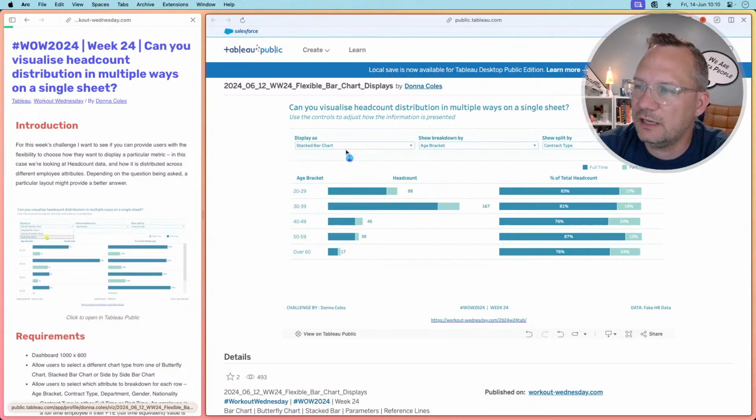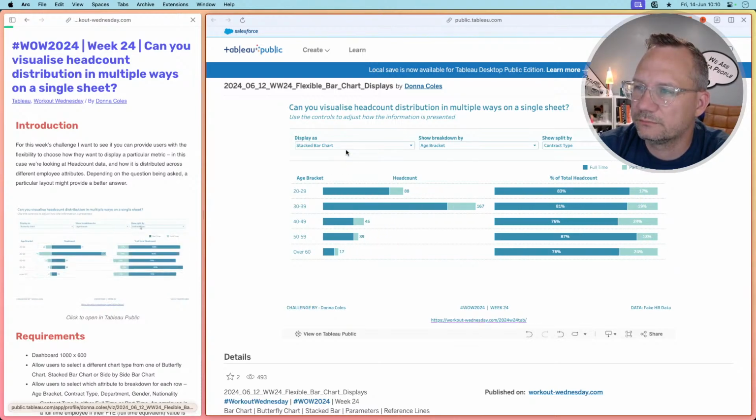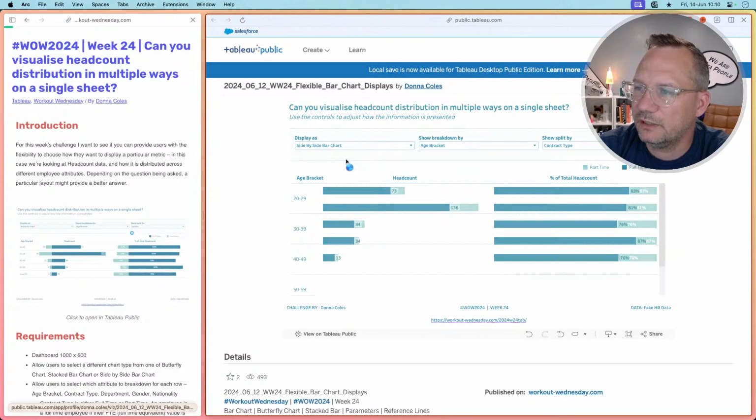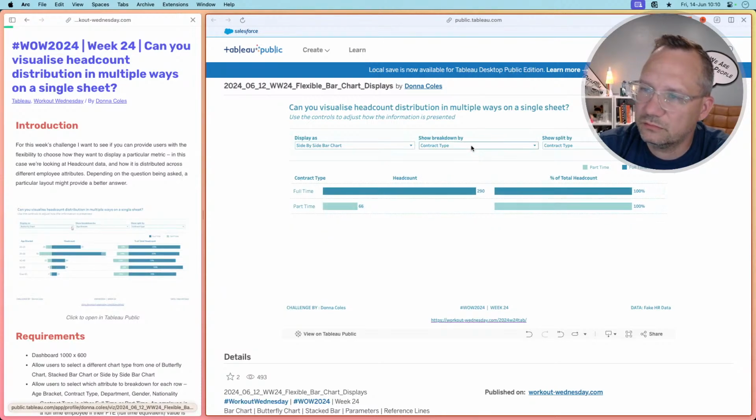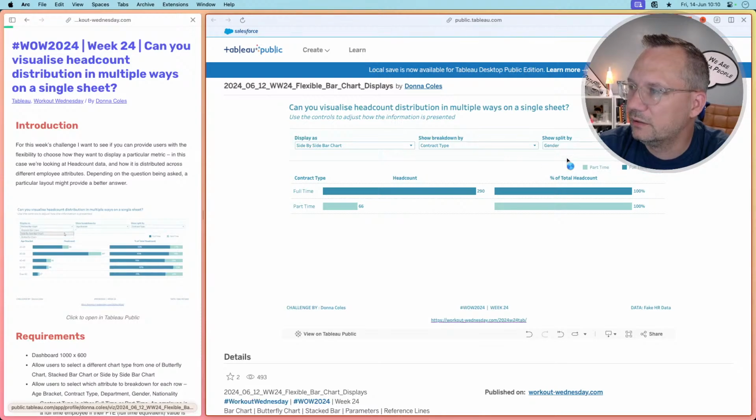We have a stacked bar chart. We have a side-by-side bar chart. Interesting. Doing all of those in one sheet is going to be interesting. Okay, so we'll do contract type, age bracket, that's fine.